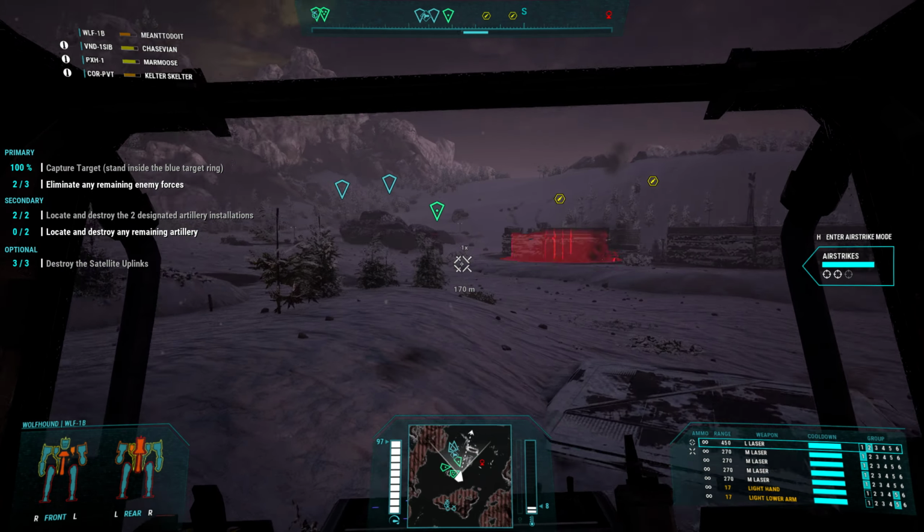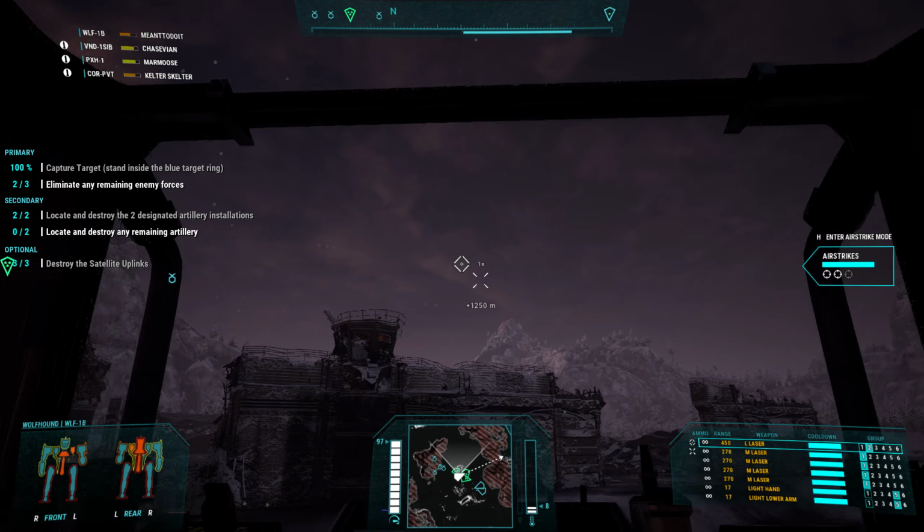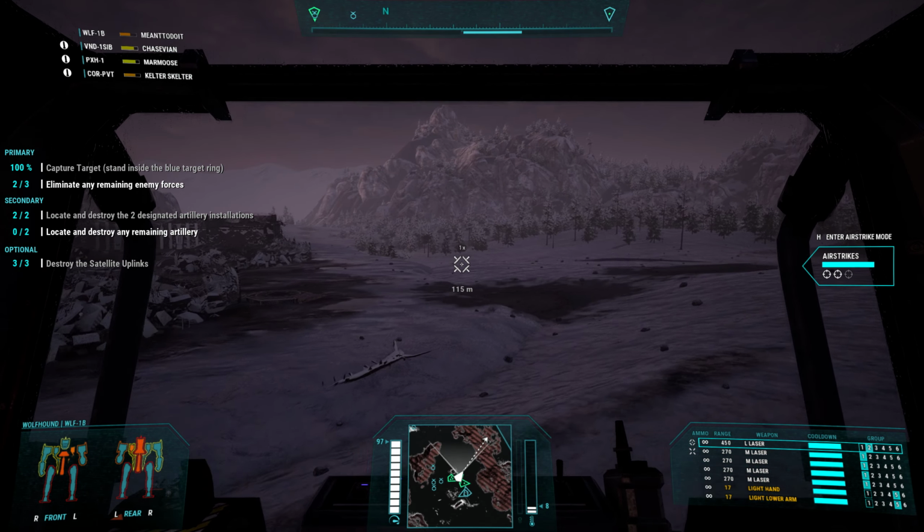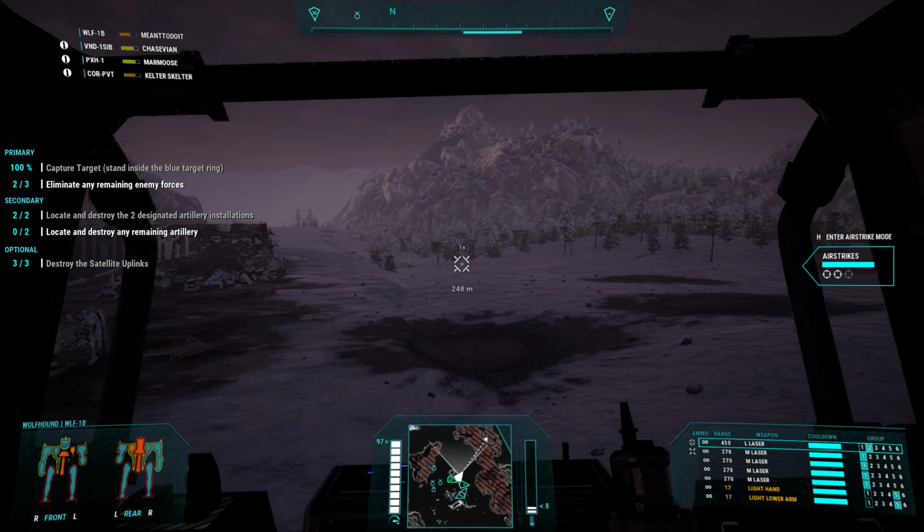Hey, we've got blue guys coming. This is the coolest mission we've done so far. Yeah, I say that being in pretty bad shape. Yeah, so it's a beach. I'm in one arm. I'm not feeling great. Most of my front armor is pretty much shot.